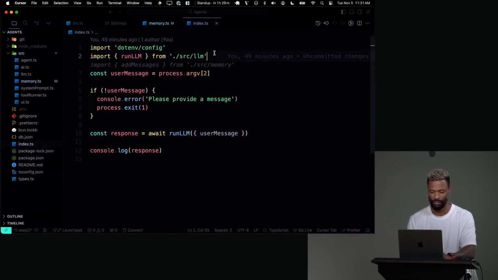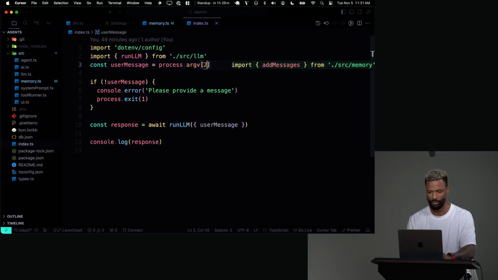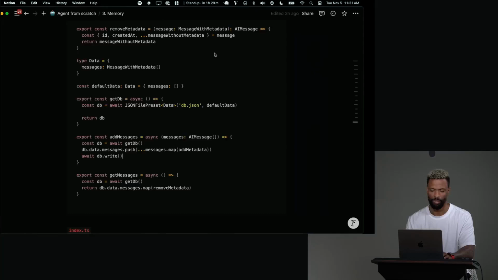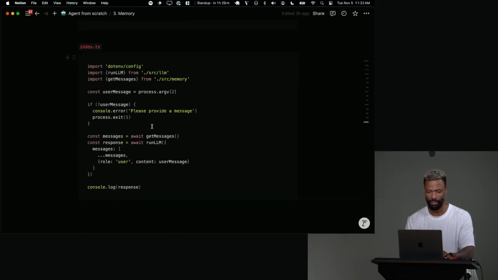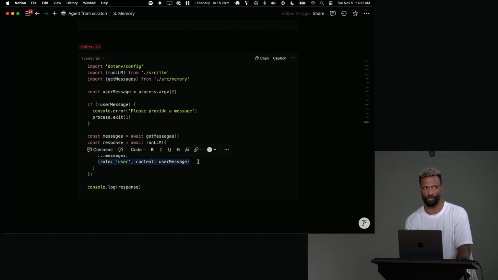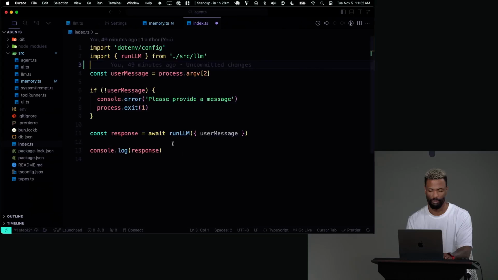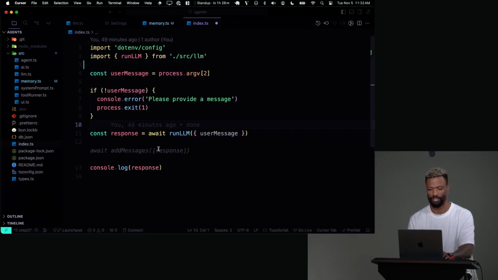Well, there's a couple things we need to do. One thing is if we add the previous messages here, which we will get from get messages, and then we add our next one here, it's not going to remember this one because we're only just adding it. So we're going to have to save that one too. I wanted to see if you guys were going to catch that, but then I realized that one's a little hard to catch. So let's just do it.